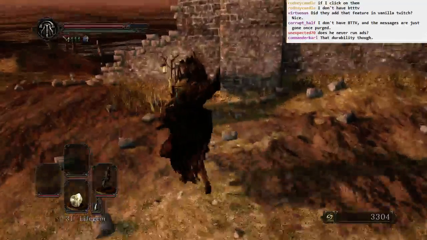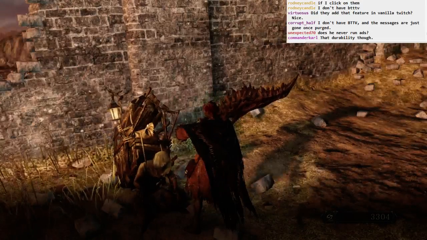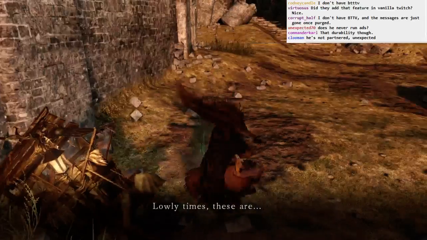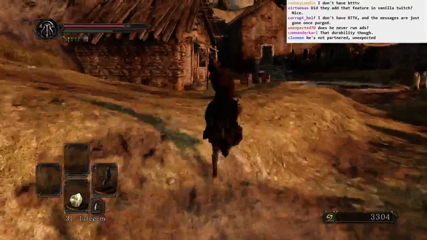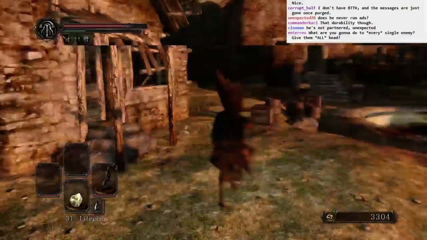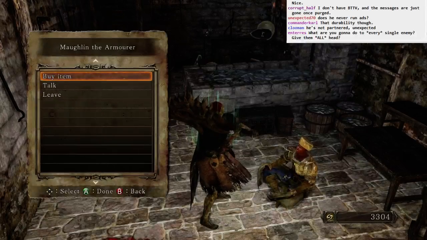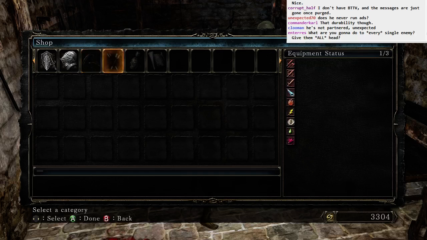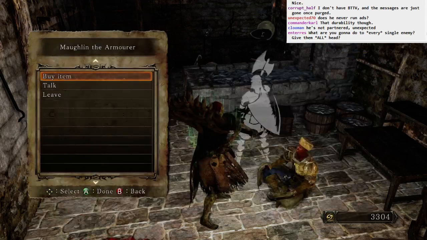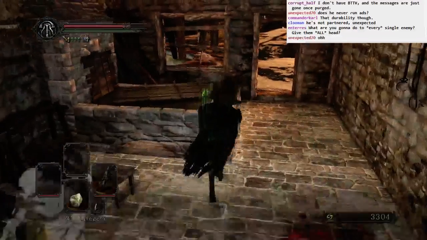So let's go talk to more people. I knew you. Everyone's so stupid. You're my own. Yeah. Lonely times these are. Oh, hello again. This guy is useless. He sells like nothing. And he hasn't changed his stock in forever. He sells all the same useless stuff. Well, I do hope I see you again. His gamer tag was modder.